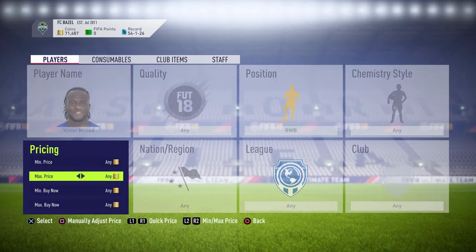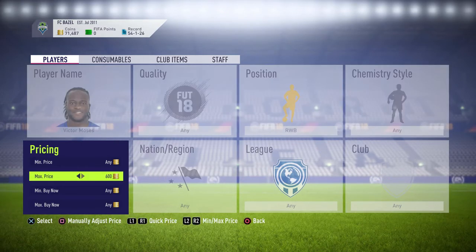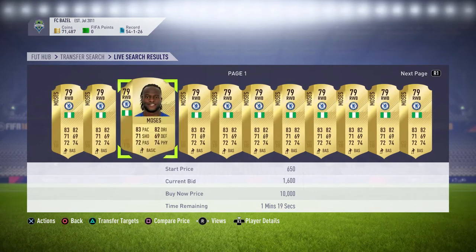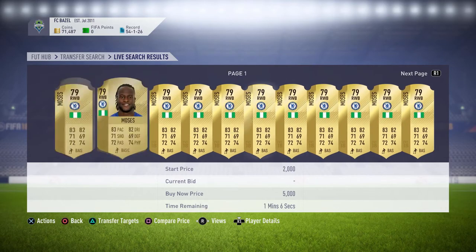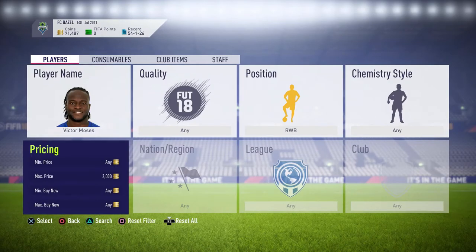Just before I show you the players that have sold and the profits we have made, I'm going to show you how I went around picking up these players. For Moses, I went for a right wing back and then 2k max price, because you don't want to be paying anywhere over 2,000 coins for this card. As you can see, there's loads that don't have bids on for under 2k. So if you're lucky, you can get some really good deals doing that.